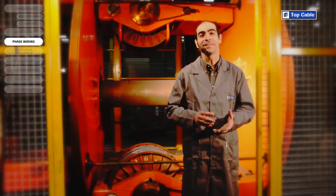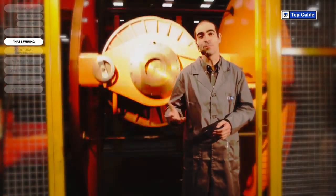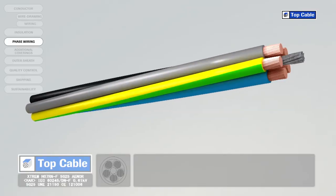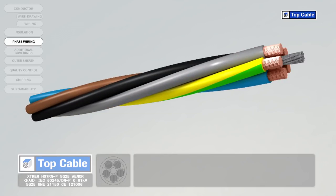Phase wiring is the grouping of different insulated conductors to make a multi-core cable. The phases can be identified by color or by numbering them.